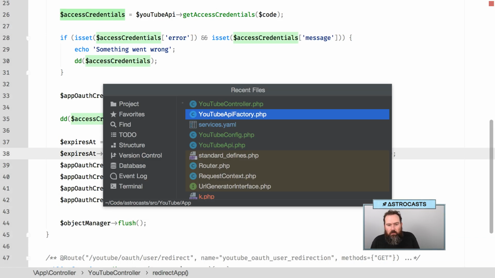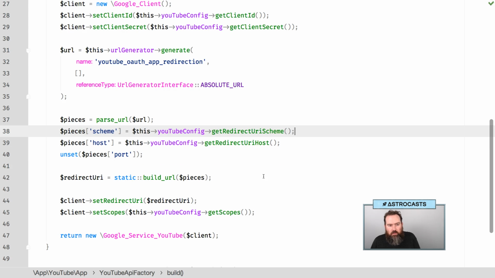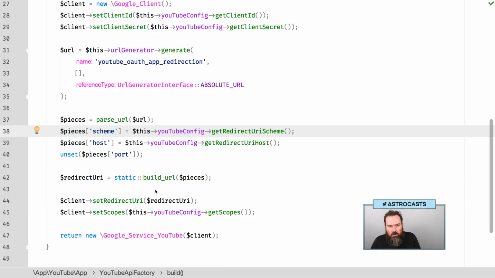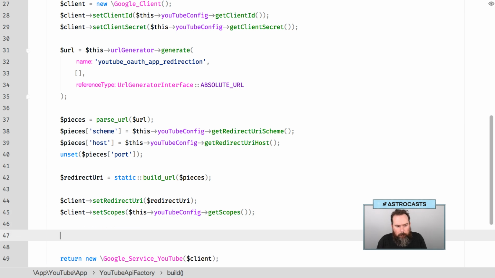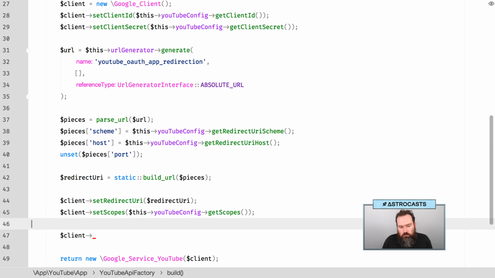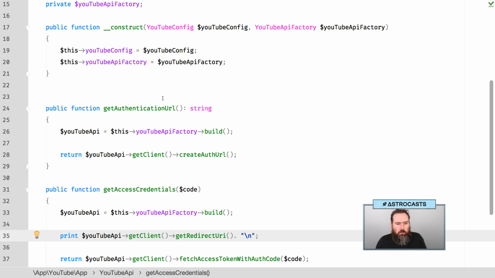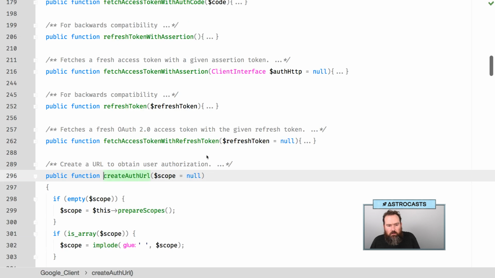So let's go to this factory. And so create auth URL.